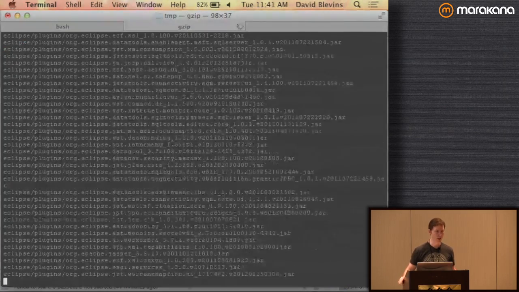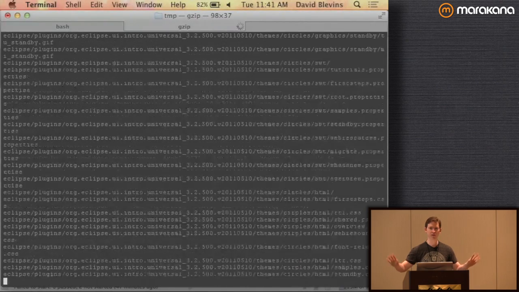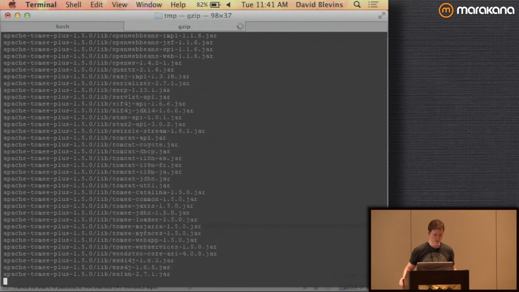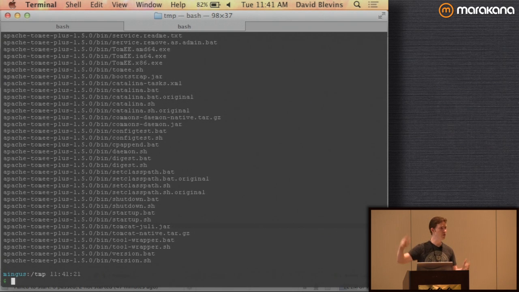So I'm just going to extract Eclipse right off the disk, right off the zip file or the tar. And then we'll open that up. Or let's just extract TomEE also. And this is the plus version of TomEE. This is the largest version of TomEE. So I'm showing you the heaviest thing we have to offer, not the lightest. I think that's only fair. You can assume that everything else is a little bit faster and a little bit lighter than this one.